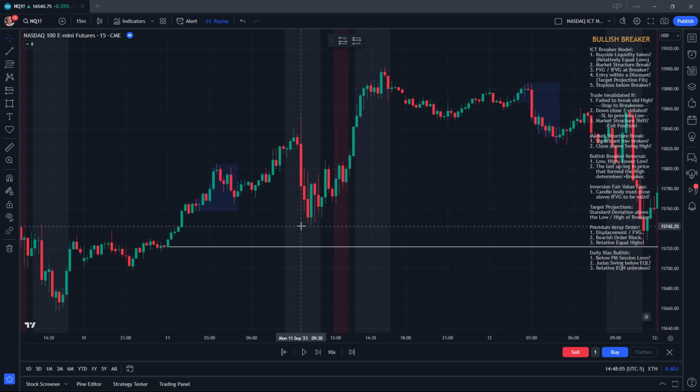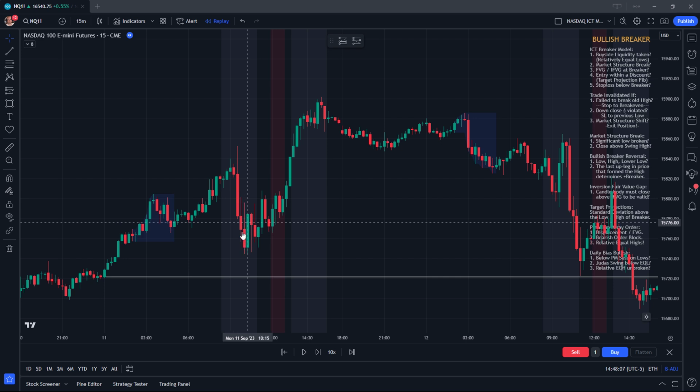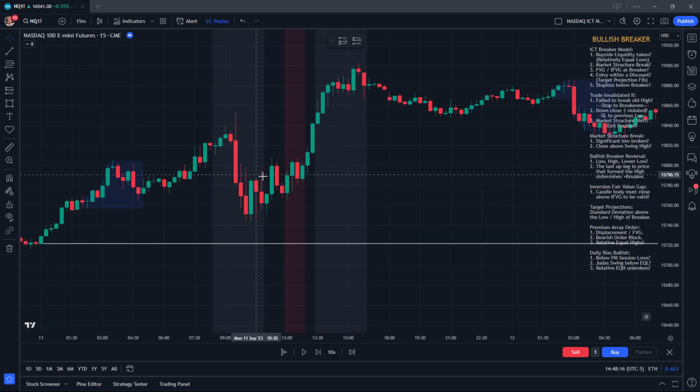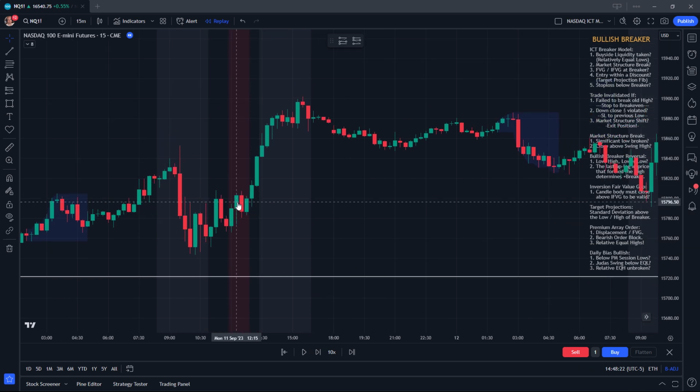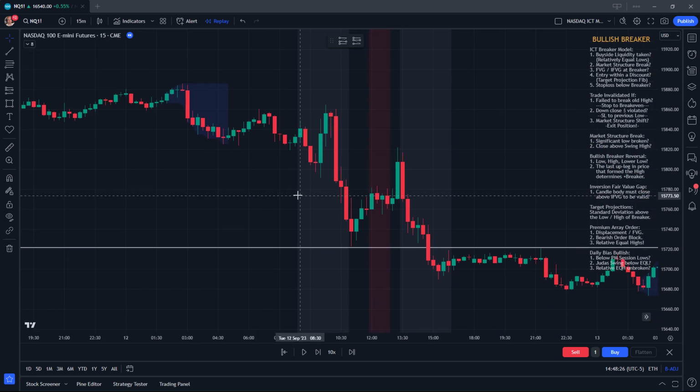So anyway, we got the Judas swing. Hard to tell on a 15-minute chart here if we get an opportunity to enter here. Kind of looks a little bit like a consolidation here, doesn't it? So we'll probably just stay on the sidelines for Monday there. Okay, then we come in 8:30 Tuesday.